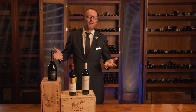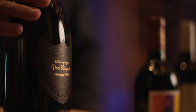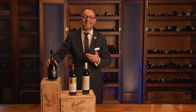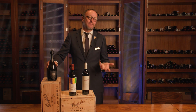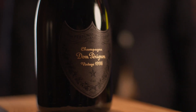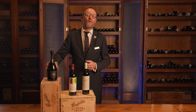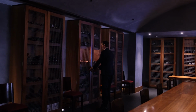People that know me know that I love my champagne, and here I'm showing a wine that has been aged not in our cellar, but in the cellar of Dom Pérignon itself. It's a 1998 Dom Pérignon P2. Most people might say, well, 98 is very old for champagne. Well, yes, it is, but when it's been in the hands of Dom Pérignon, in the cellar and carefully cared for by chef de cave Richard Geoffroy, this wine has been released at its peak.